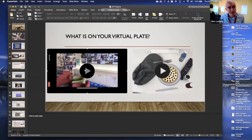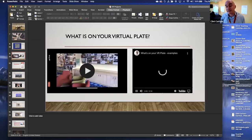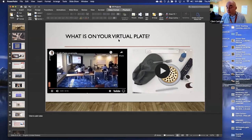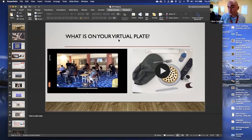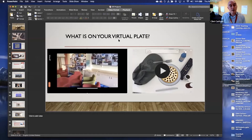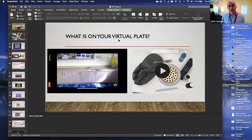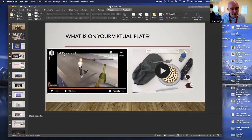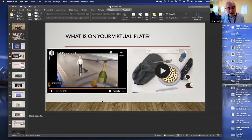Another example. So we did a virtual plate project, which I partnered with CoSpaces on because I had this idea for this VR plate project, and CoSpaces is always hungry for new things to provide to people that are using CoSpaces. So what we did was we used, again, augmented reality, using the same CoSpaces tool that we're going to be using in a few minutes. We had all of our students recreate the last plate of food that they had eaten. And yes, that is a pterodactyl over on the left, because sometimes these things do get a little silly also.